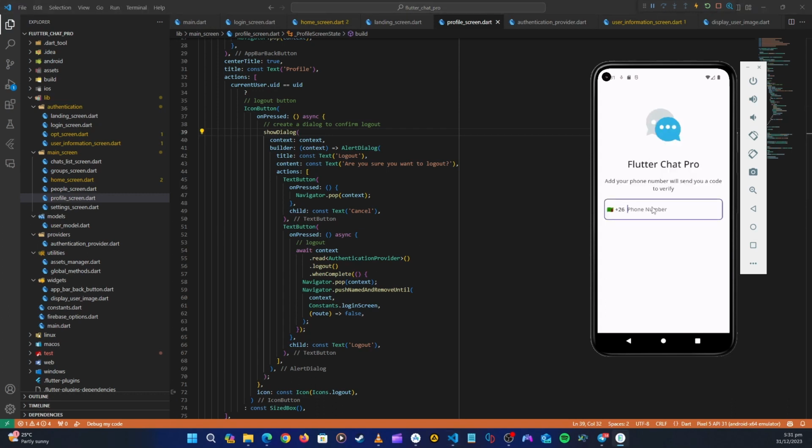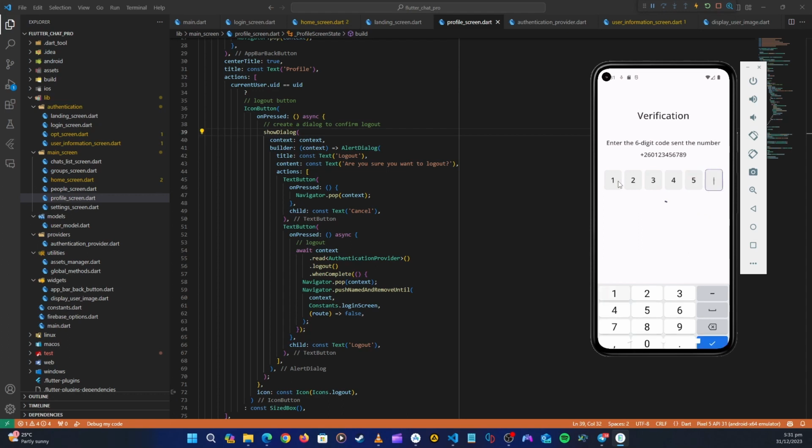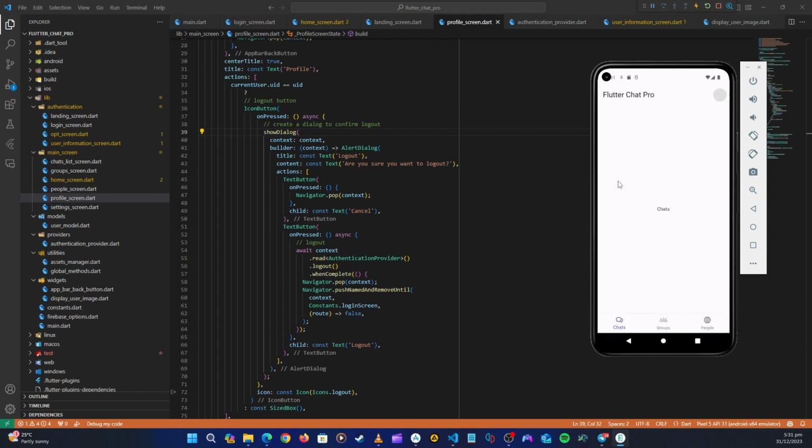Okay, now I'm just gonna log in again. All right, we're logged in, and then we can go to the profile screen. If we hot restart, it will know that we are logged in. It will bring us back here.